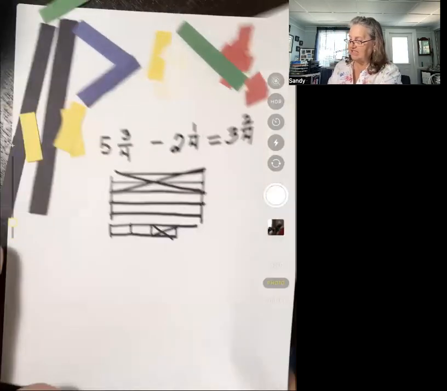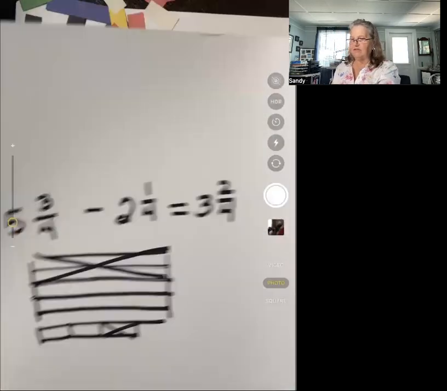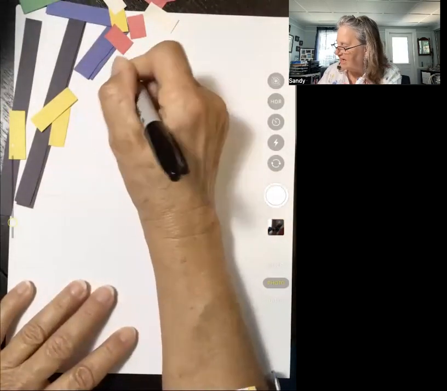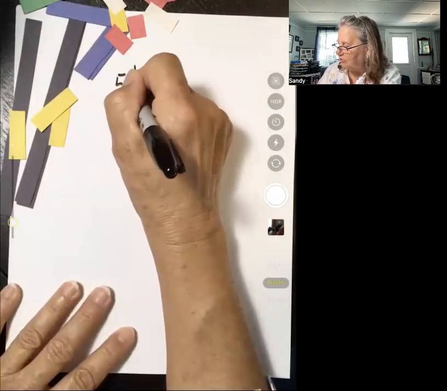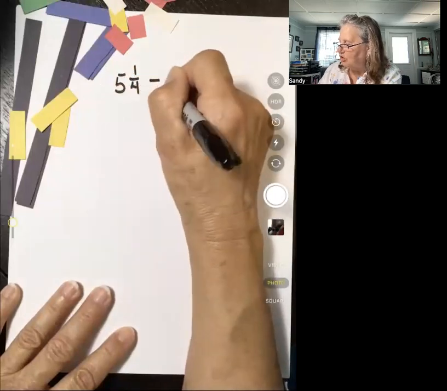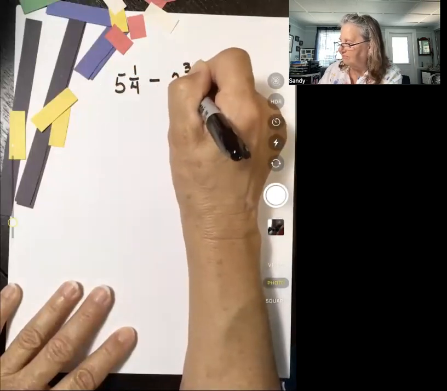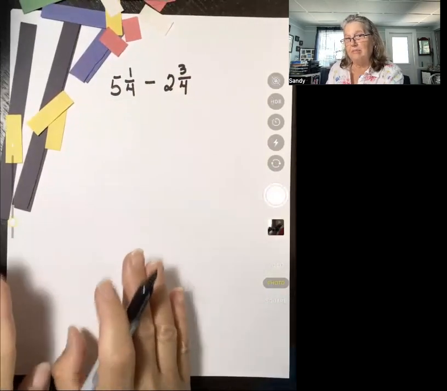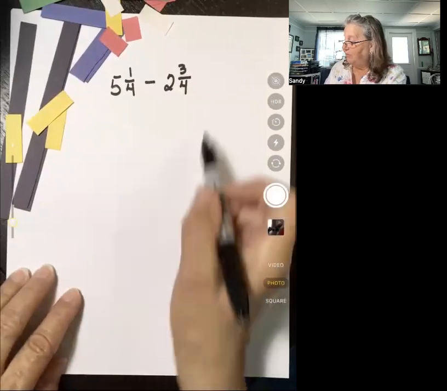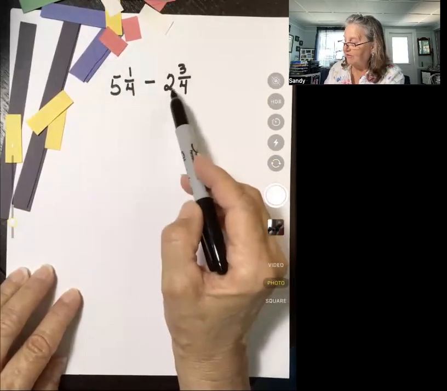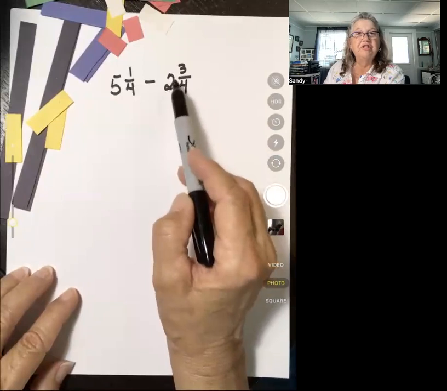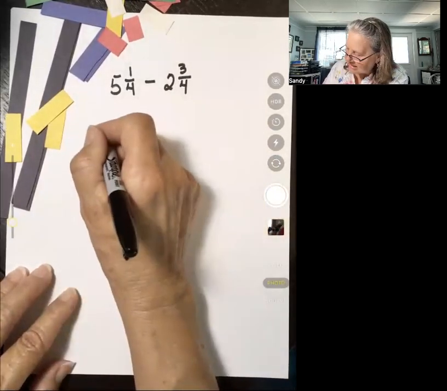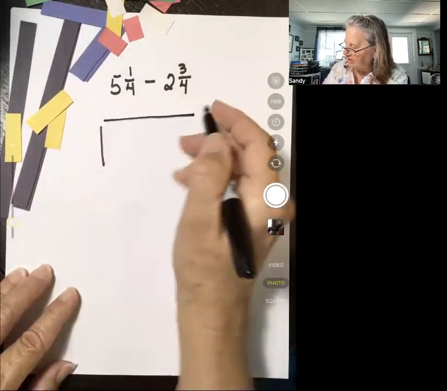These problems are easy enough because we have enough of the pieces. But what if I was instead trying to take 5 1/4, we switch it around, and I want to remove 2 3/4. Now, to do that problem, it would have been a regrouping type problem. I would have had to borrow something, is the term that they used when I was in school. But let's look at the same start.